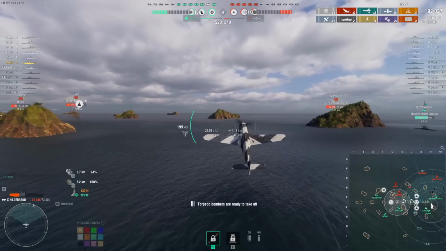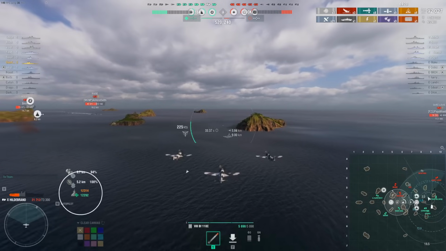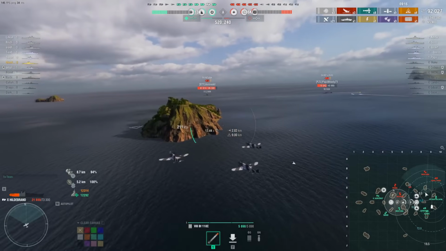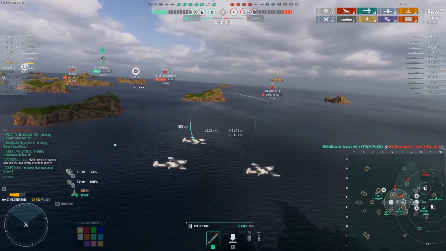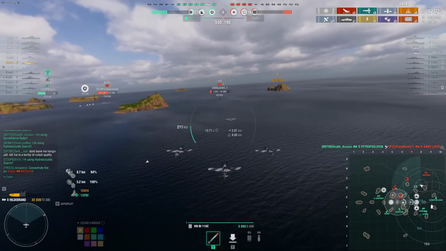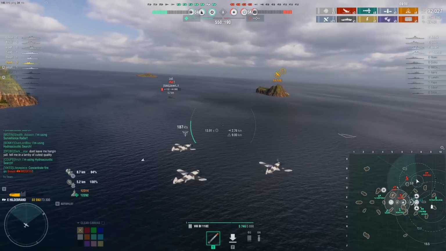Now again, what did you learn from this video? The Hellbrand is an island camping cruiser where you're trying to be dark, you're not really using your guns that much, you're focusing more on using your tactical planes to do damage and spotting, and then using the dive bombers to do most of the major damage. And again, the torpedo bombers can do a lot of damage, you just have to know how to use them, which you should be able to at this point after watching this video.